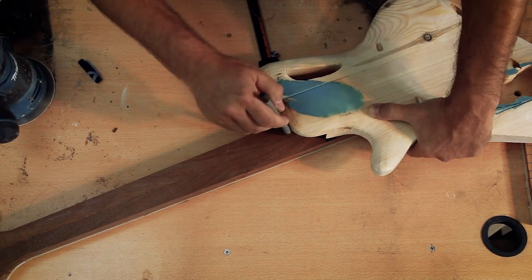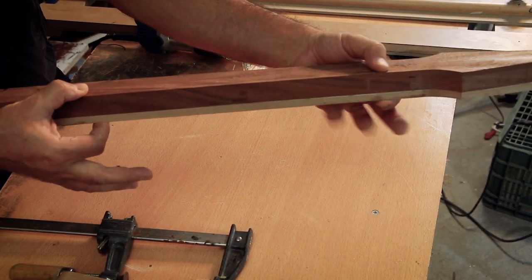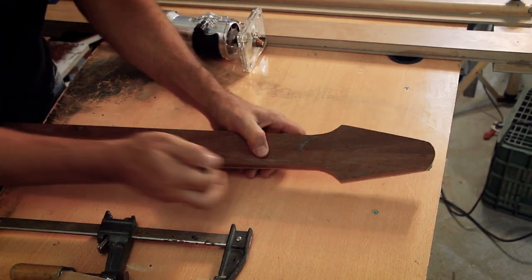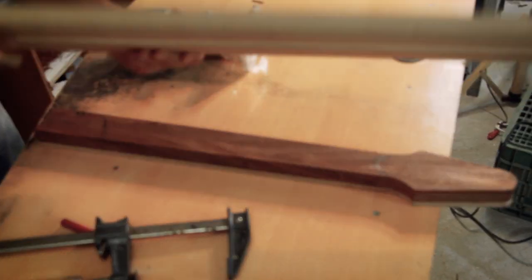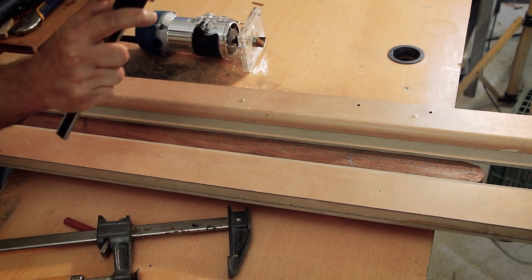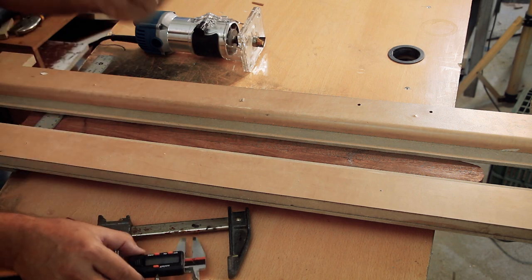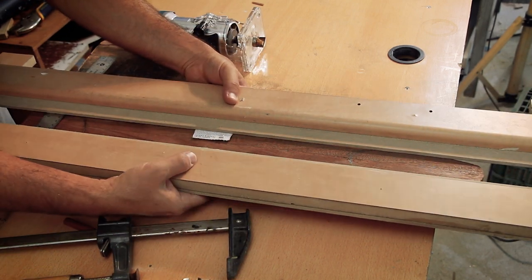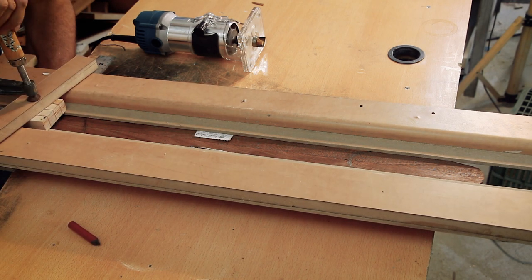I mark those dimensions on the neck side, and also mark the heel shape on the body side and the volute, so I don't overdo the rounding of the back. Before shaping, I need to give the back of the neck a very slight slope of just 1 millimeter (0.04 inches). Once that slope is done, I'll be able to evenly remove material while maintaining the desired slope. I'm going to use a slide jig I originally built for routing the truss rod, and will use my ruler as a 1mm shim at the top, plus a 0.4mm card from a super glue package to prevent the jig from sagging in the middle.